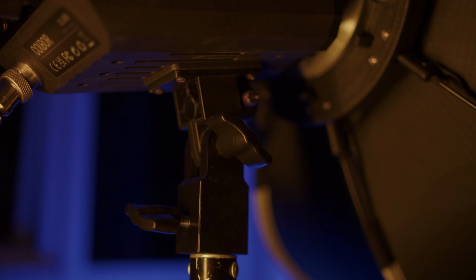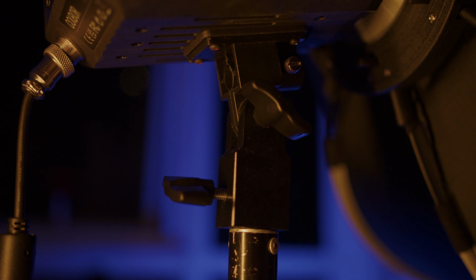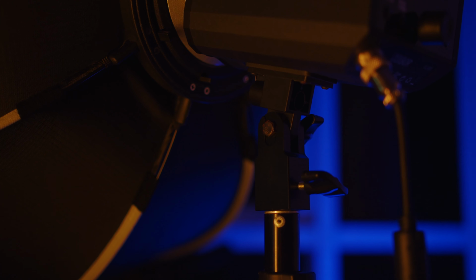This light is made of ABS plastic, which is high quality plastic. We'll see how sturdy it is over time, because I have some questions, or maybe doubts, about the attachment that you put on your light stand. This attachment is responsible for tilting the light. That means all the weight of your setup, including the softbox, will be loaded on this plastic attachment, which is kind of weird for me because a lot of companies just make this from plastic.